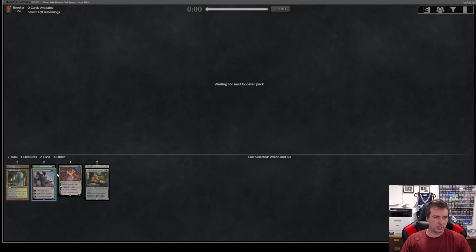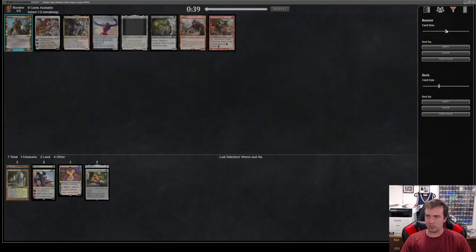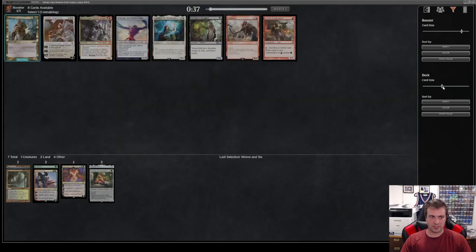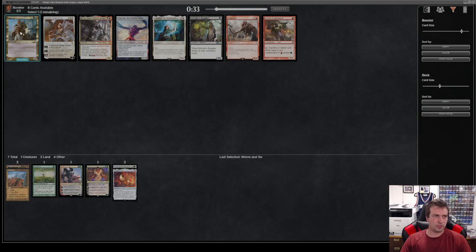How do I... Come on. Let me put this in the middle. Nope. I want it in the... Oh. How do I make more categories on this thing? I just don't know how to make more categories, and that would be very nice if I knew how. So let's go up the card size and the deck card size a little bit. So by mana value, there we go.